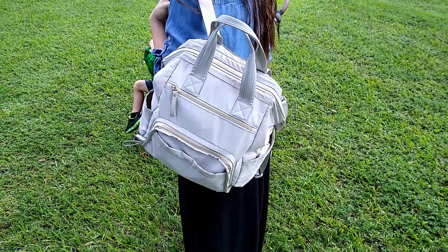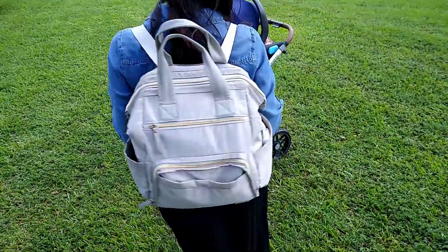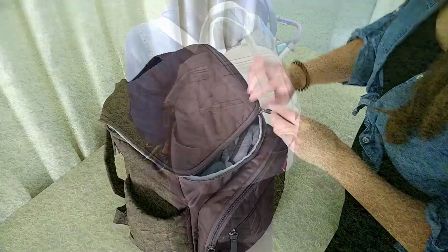You're going to be wearing this thing almost all the time. So you want it to look good and like it and that it's functional. I've gone through so many diaper bags, cheap ones, not so cheap ones. I still actually have not found something that I just absolutely love and recommend to everybody, but I do have 2 Skip Hop diaper bags and they've lasted me, you know, 2 or 3 years now. They're not very pretty anymore, but they're still in good functional condition.